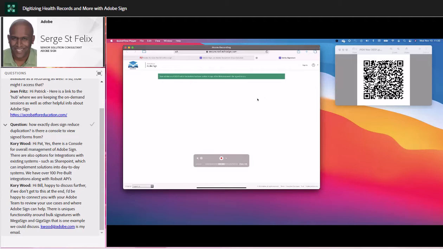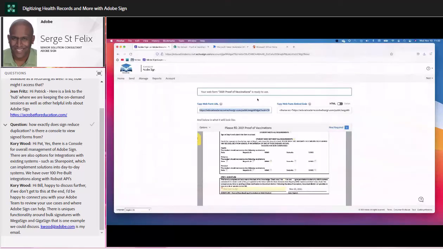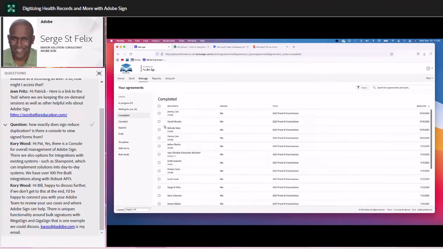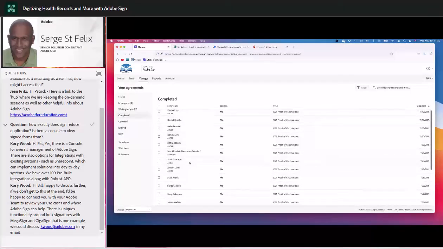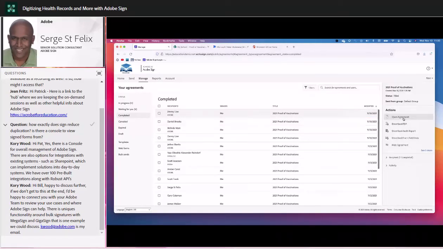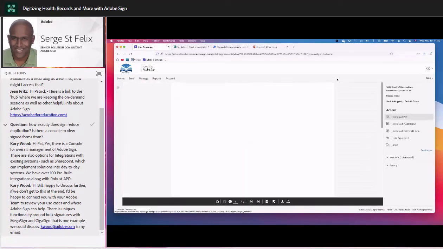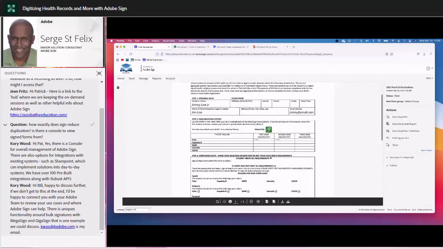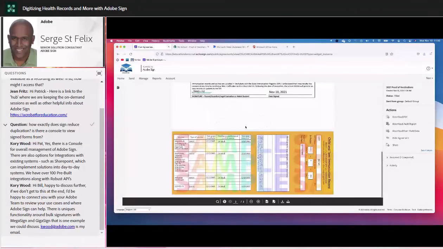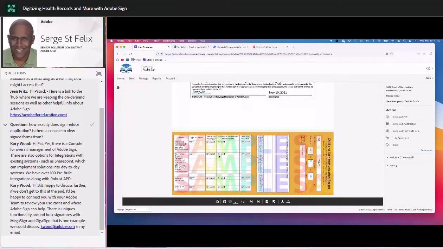So let's go back to Adobe Sign, because what I want to show you now is a couple more things. Number one, I'm going to go over to our Manage tab. And here in our Manage tab, I can look at complete agreements. And so here are all the agreements that are coming in. Looks like we got one from Daniel Brooks. Thanks for setting that up. I can pull up the agreement. I can open it up right in Adobe Sign for record's sake. Here it has my attachment, all the information I've added, and then here's my sample vaccine record.